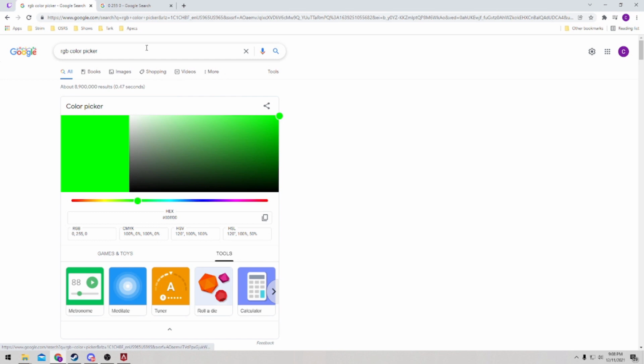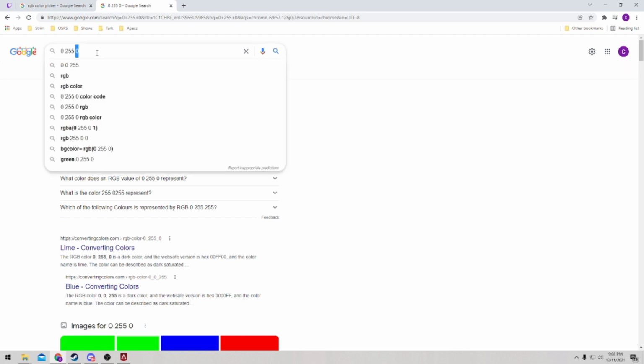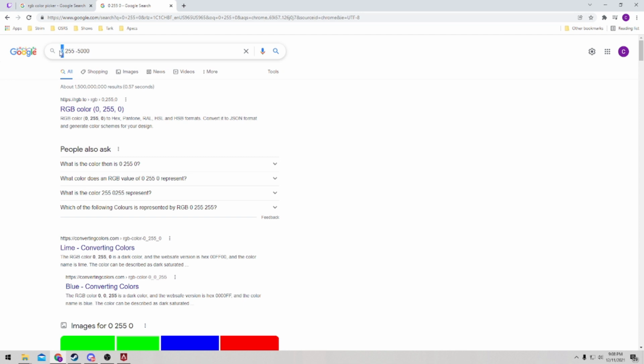If you want a reticle that makes it so it's black with an outline of a color, then you just need to take some color. I'll just use green because that's an easy one. Both numbers are 0. So then the red and the blue are 0, so you just make it so these are negative values and they need to be like negative 5,000 or higher, depending on what you're doing. For some reason red is a lot harder to do. I guess because of how colors is in Apex, but for green, I think you just do this and then you just will get across here like that.